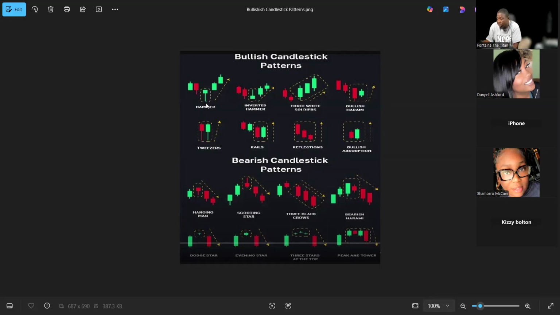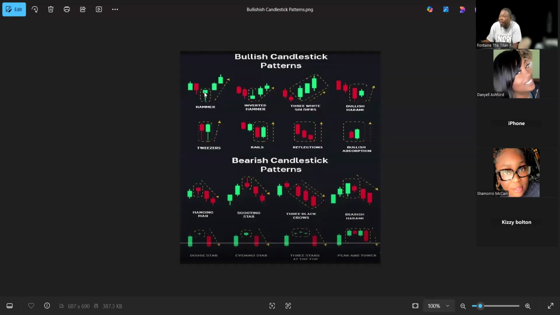And the hammer represents a bullish move. As we can see, the body of this candle is all the way up. There is no wick at the top, or if there was a wick, it'll be very, very small. And then we got this big old long wick coming down from the bottom. I call it the Thor's hammer. It just looked like a big old hammer.